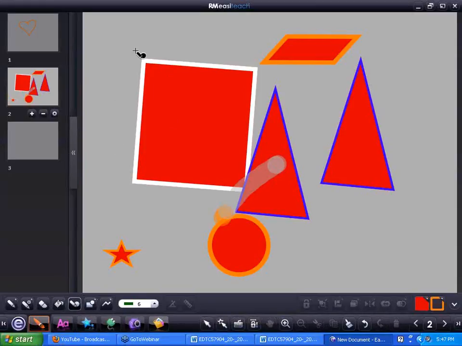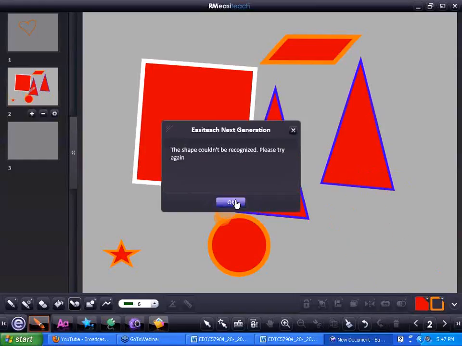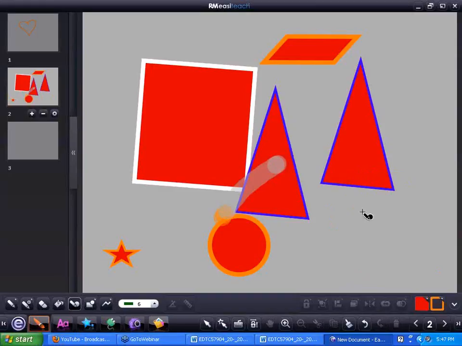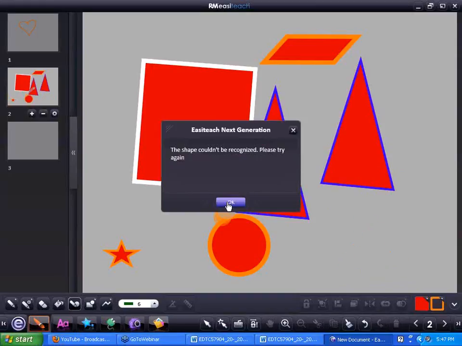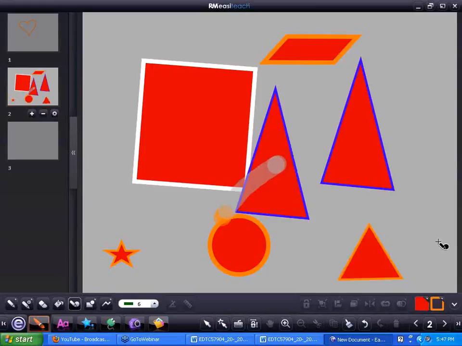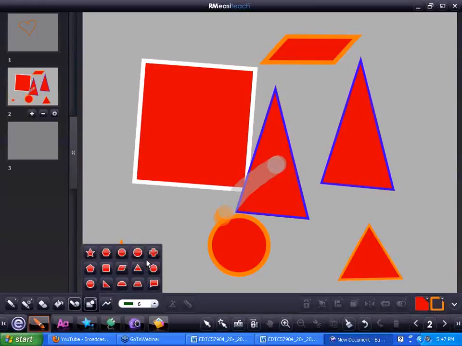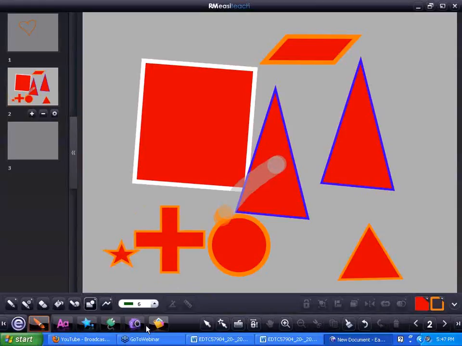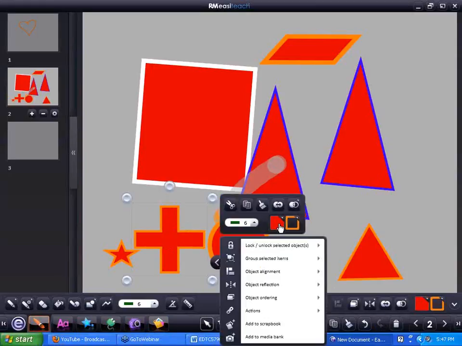And then the next one over again was our shape recognition, where students could come up and draw an approximation of a shape, and if it's close anyway, it will recognize it. Apparently it doesn't like hexagons. I'll stick with triangles. Oh, let me do my triangle. It's terrible. There we go. Okay. And then predefined shapes that are just click and drag options. And again, if you don't like the colors, then you can use your select tool here, click on it, use your arrow, and you can change those colors.